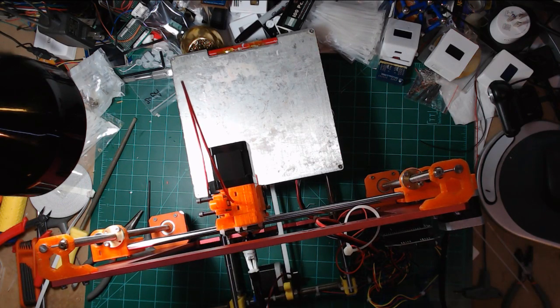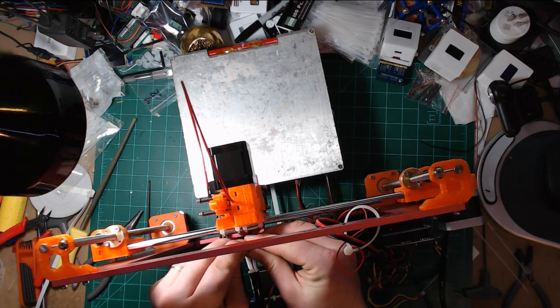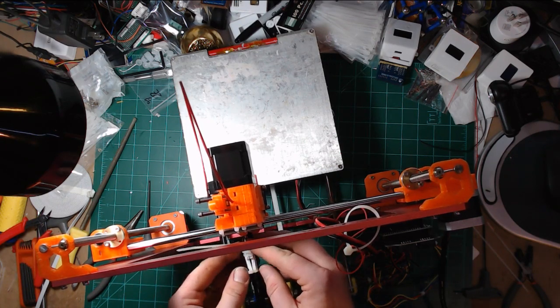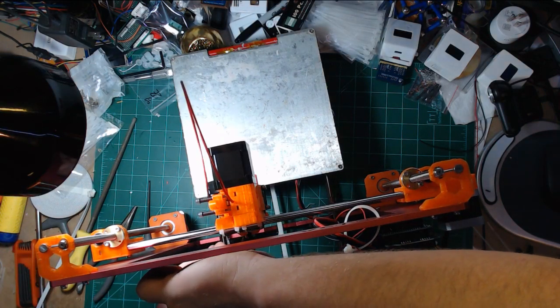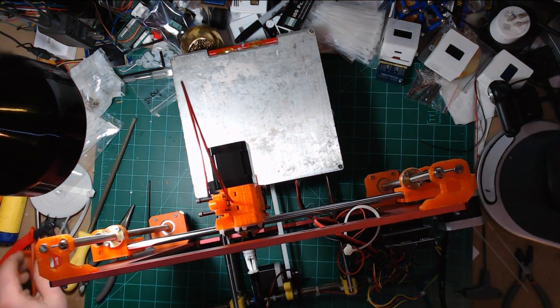Let me grab one more zip tie here. Cool. Turn off the other printer.